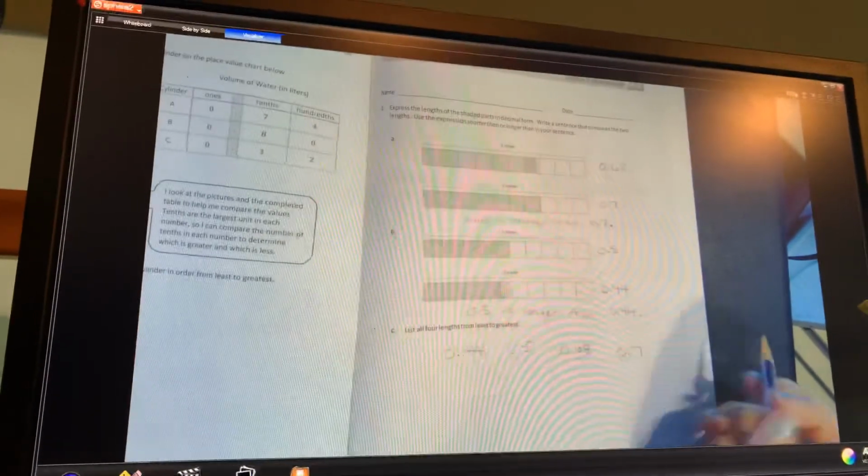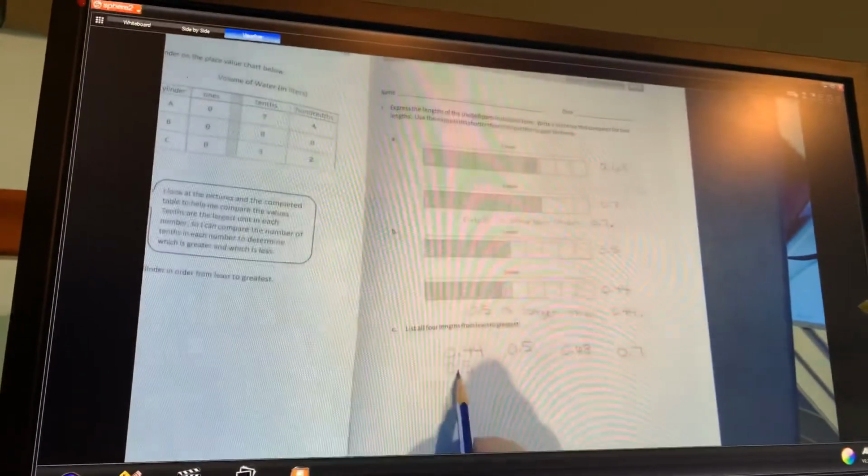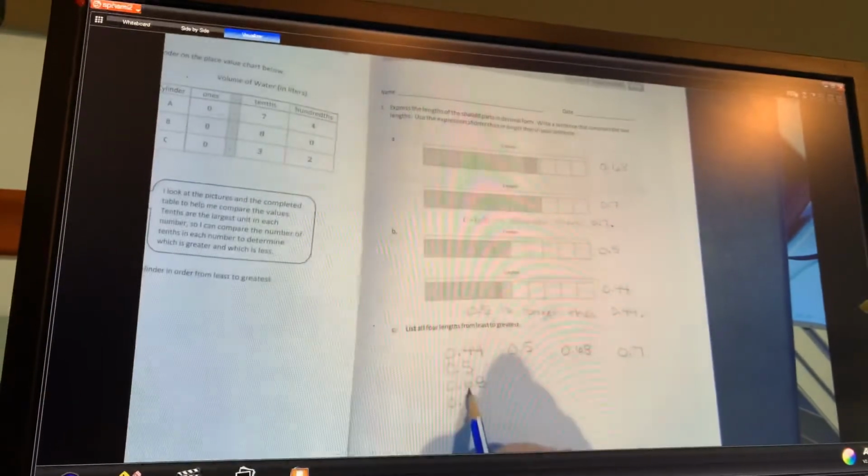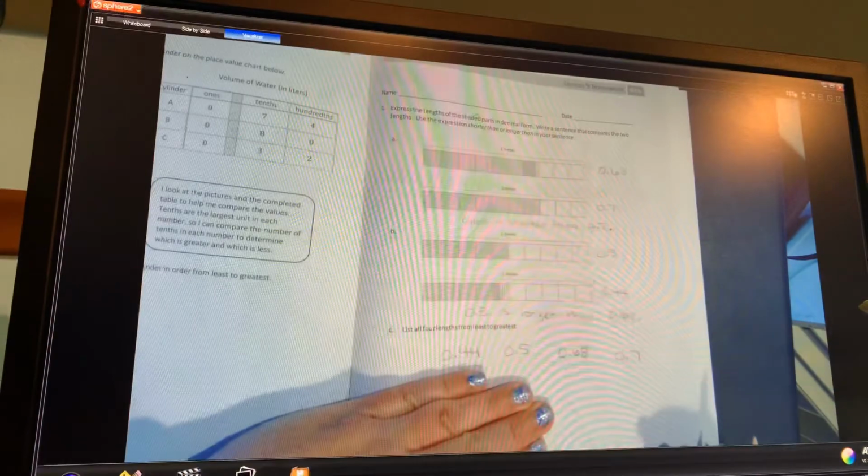Now, if you had wanted to write them up and down, you could have done that. And when you write them up and down, or vertically, I recommend lining up the decimals, because when you line up those decimals, it really does make it easier to see the different numbers you're going for, 5, 6, 7. And it's just easier to keep place. But again, you could go across if you wanted, or you could be vertical.